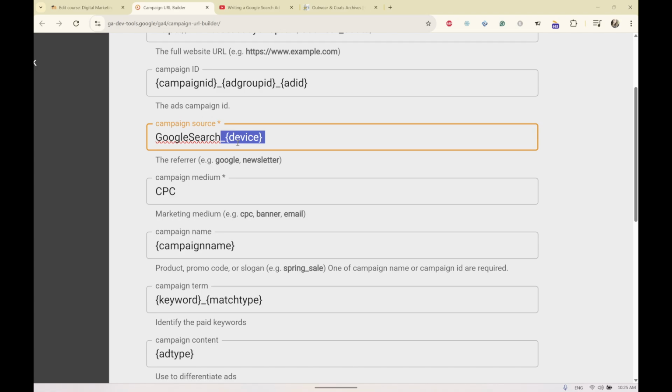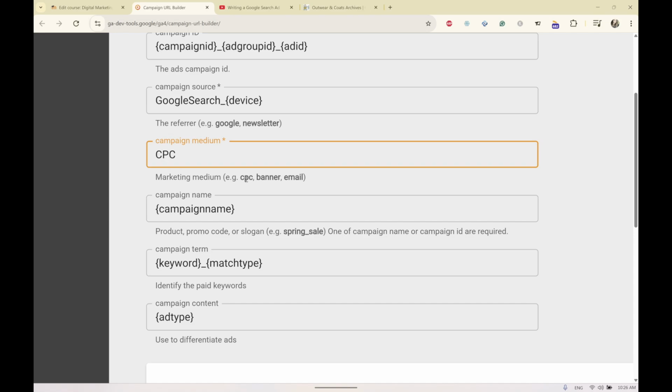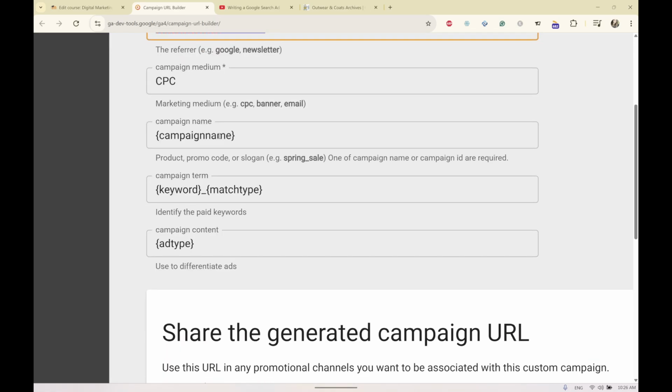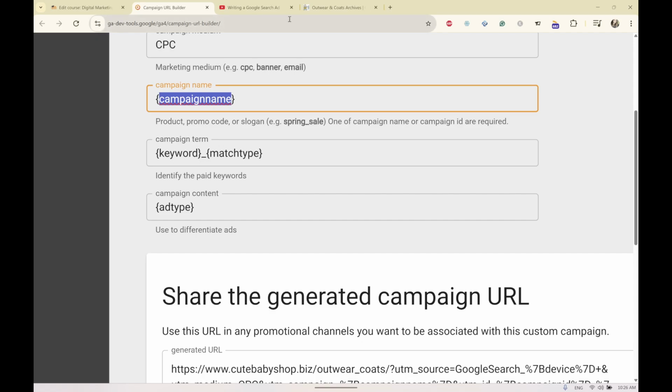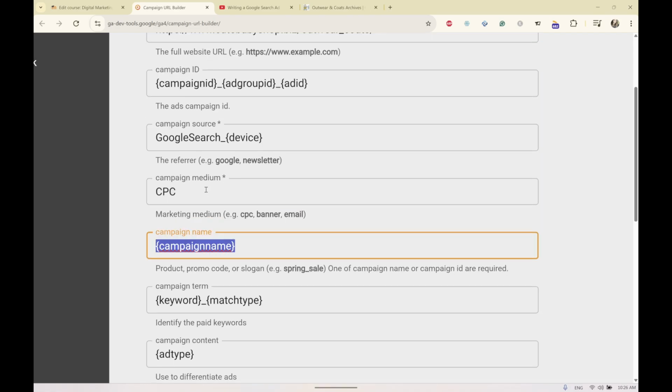Okay, next, the campaign medium. The campaign medium is cost per click, cost per action, or cost per impression. Right now we're running a campaign that is cost per click. So this is the campaign cost per click. Do not add banner and email here. Here you can do banner and email. Campaign name. You can take it as dynamic. Why would you want to put it as static? You can fix the campaign name on Google Ads, and then it will take the campaign name as you fixed it once and for all on the system. Campaign term. Uh-oh, that was campaign medium.